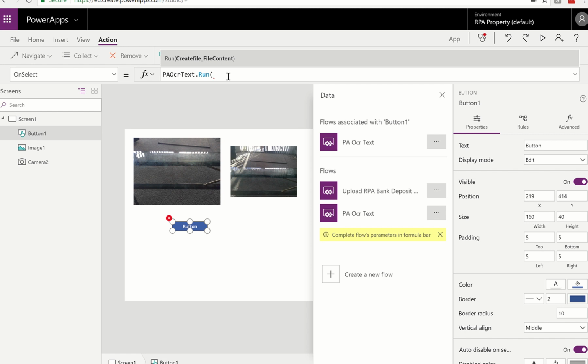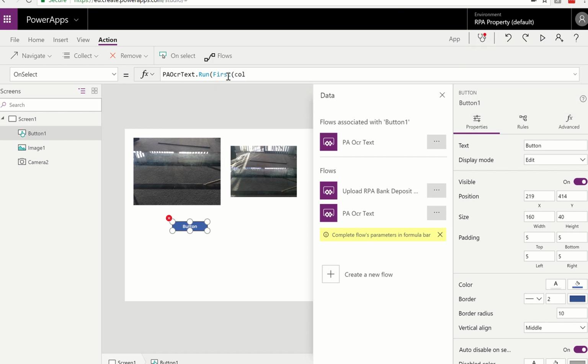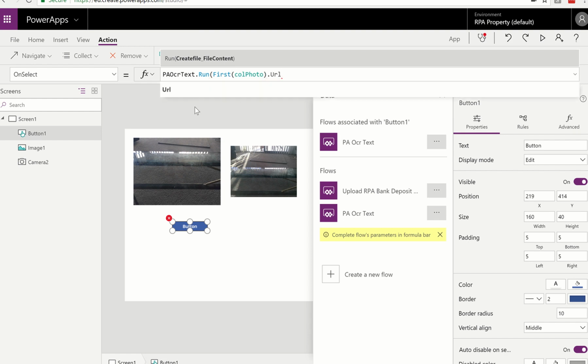Okay, so I need to get my image data. So remember, my image data is in my collection. So I'm going to say first col photo. So from the first row of col photo, get me whatever is in the URL column. Now this is a little bit funny because I think URI and URL are sometimes used a little bit interchangeably.